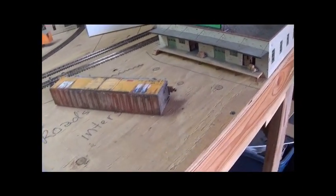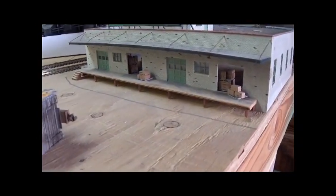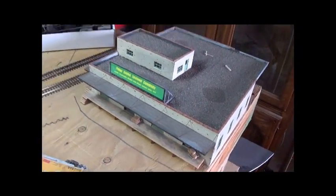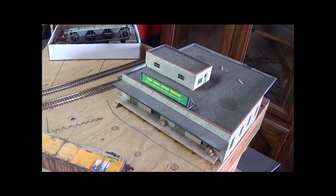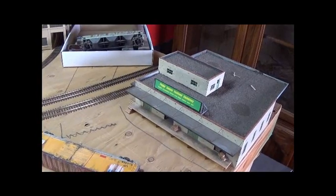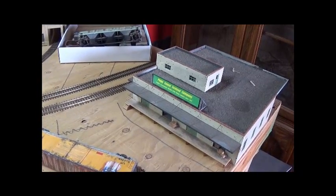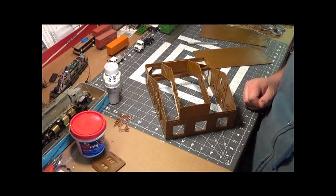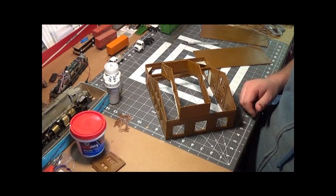When you're looking at an overall structure, it looks pretty good with the gravel. Looks a lot better in person than it does on my camera, I think. We'll go ahead and get back to the layout bench, or workbench, excuse me. Okay, so that was definitely one type of roof to model.